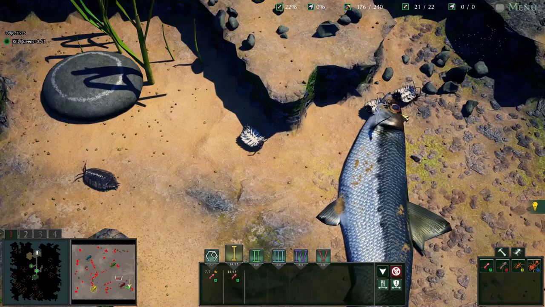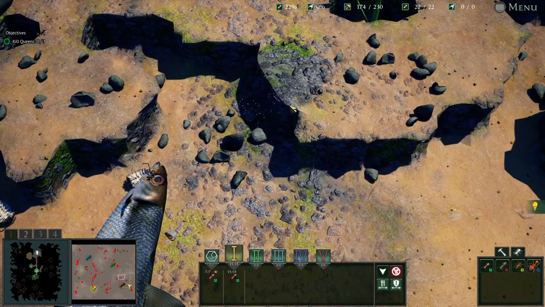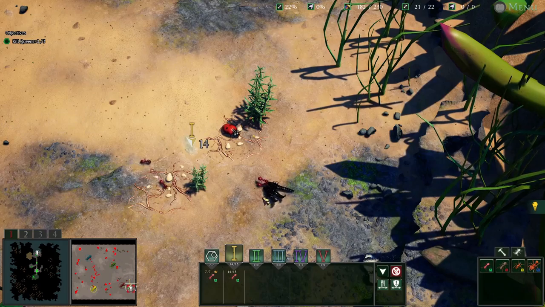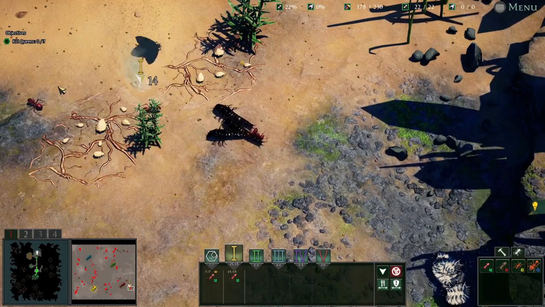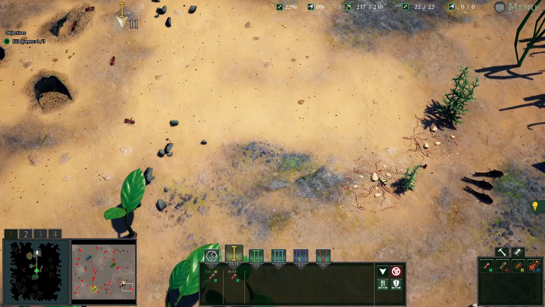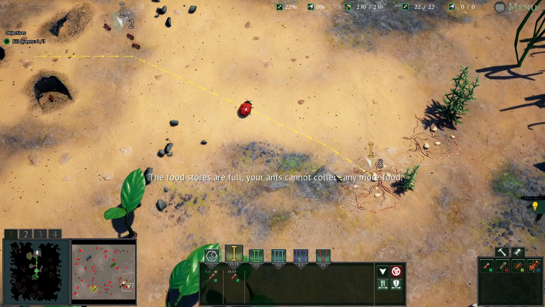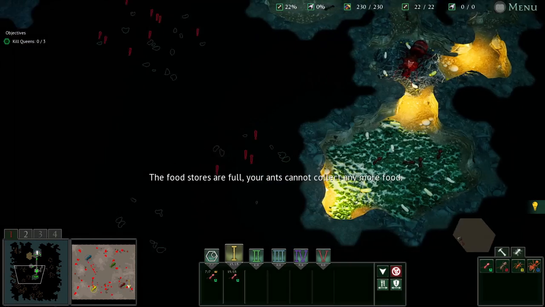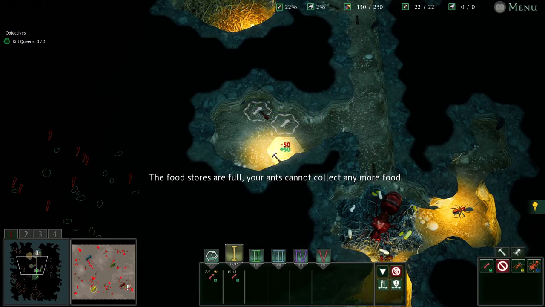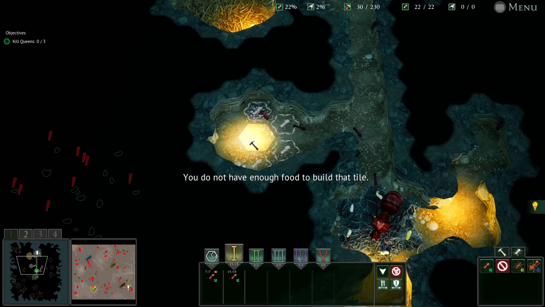Yeah, there's like a teleporter or something. I wonder where that takes them. Okay, right, well, that's interesting to know. Oh boy. That's not something that we definitely want to mess with. Okay, let's bring you back, because I don't think we're quite ready for that yet. Food storage are full. Okay, that's good. They've dug that out. Let's get the black ants on the go, because those are going to be the ones that are really going to help us out.